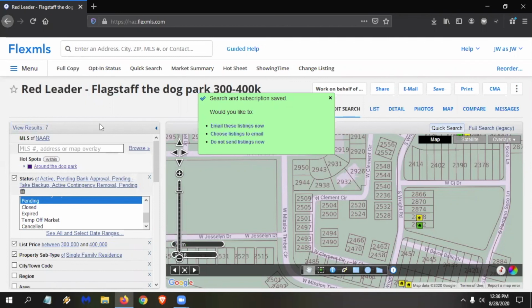Because I invited the client to the portal, they will see these 7 results in the portal. I'm not going to manually email, but it is personal preference. Before the portal was a thing, people would usually email listings and then set up a search and subscription. It was just kind of a different process. FlexMLS has been around for 20 years, but I find with the portal, it's just not necessary. So let's pull up.